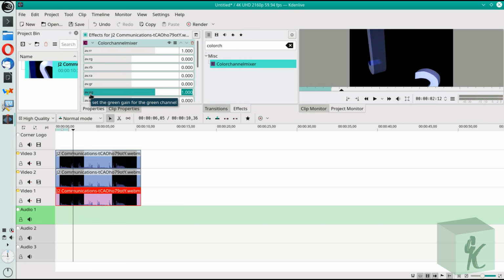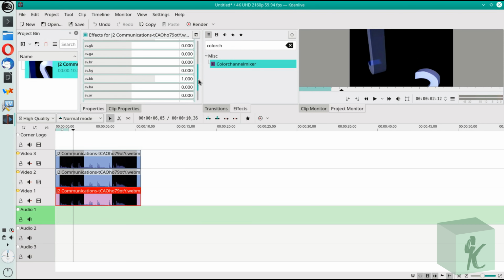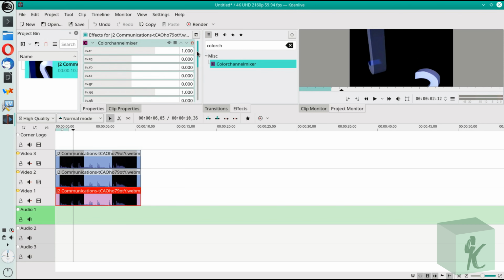AVGG means the product or the component of the green channel in the output that comes from the green channel in the input. This is kind of like green equals X times green. Now the default is to have red equals 1 times red, of course. Green equals 1 times green, and blue equals 1 times blue. That just makes sense. If you were to rotate the hue 120 degrees, then it would be red equals 1 times green, green equals 1 times red, blue equals 1 times green, and red equals 1 times blue.